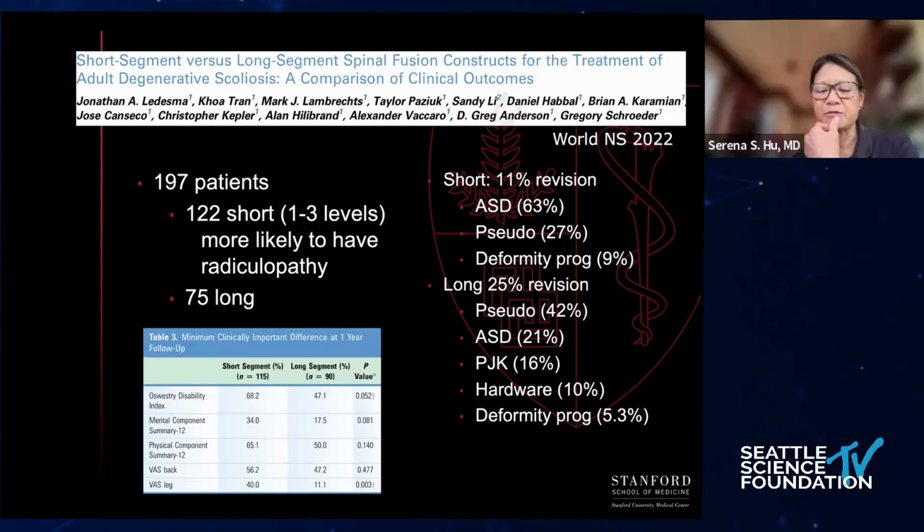And so there's always that question of what do you take on and what's appropriate for the patients. You can see in the table that patients do reasonably well, and they might actually get better improvement with the longer surgery, a bigger surgery. But again, they may not understand this or choose to have a bigger surgery at first because of the daunting nature of some of the big surgeries we do.